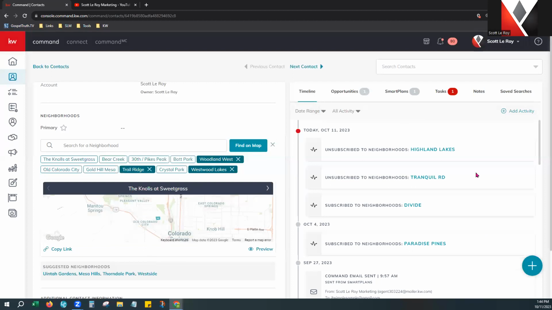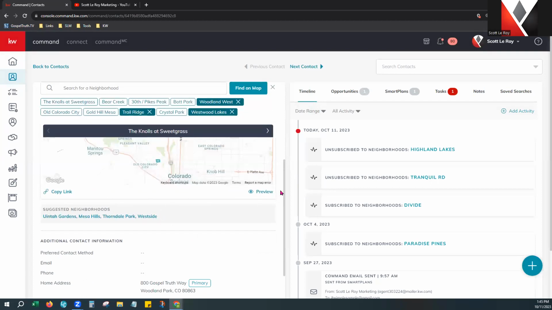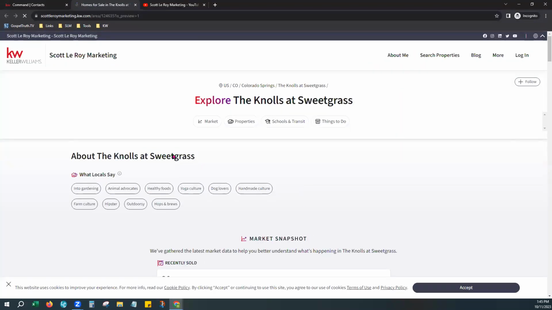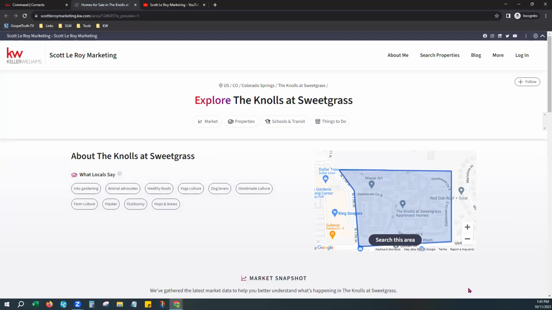You'll notice it updating in the timeline over here on the right as I do this, showing that they've subscribed to a particular neighborhood and unsubscribed to others. And you even have a preview option right here to view these neighborhoods. If I click that, it'll open another tab and it'll show me those neighborhood stats that I'm looking for.